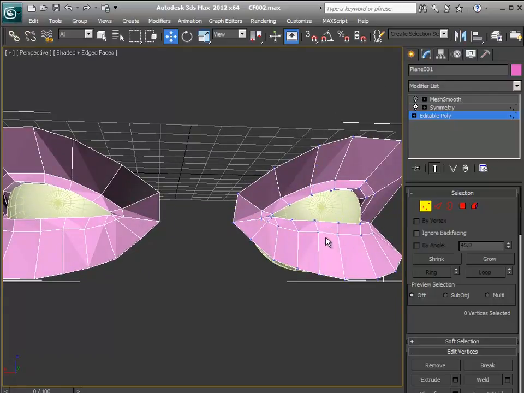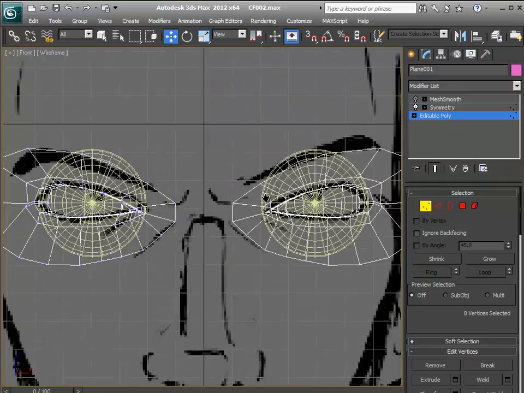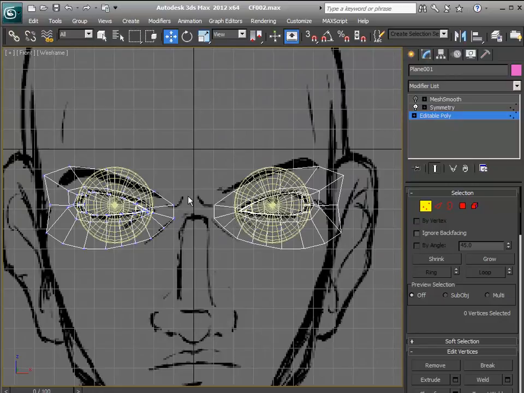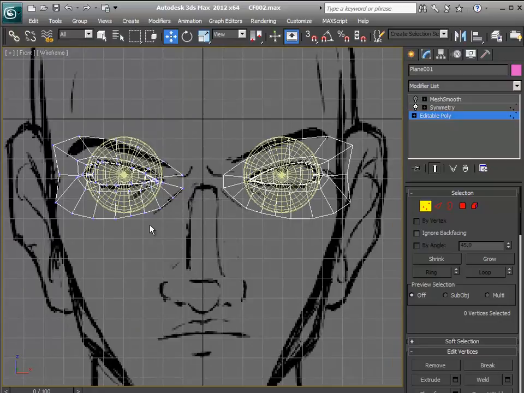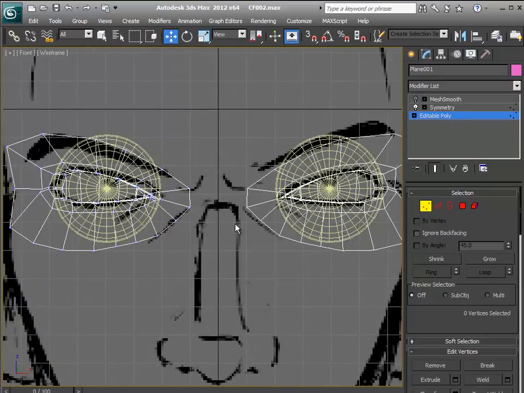That being said, let me go ahead and take a look back at over here. Okay, now we have the general edge loopage for the eyelids and eye, in the cheek area, that sort of stuff. As you can see, I'm kind of going over here just a touch. But anyway, what we want to do next is connect this area for the bridge of the nose. We didn't want to include that in our general area here because, well, let me put it this way. If these two things came together, we really wouldn't have much to extrude out from for our nose. So I kept that separate quite deliberately.